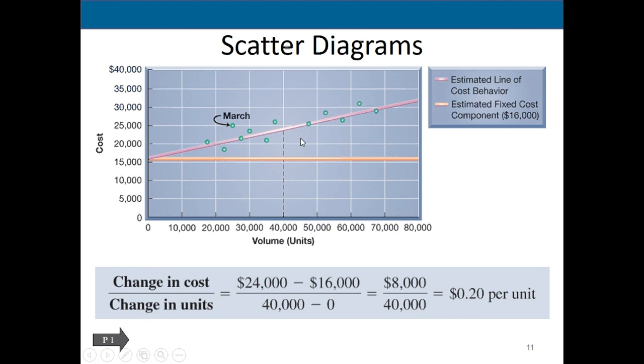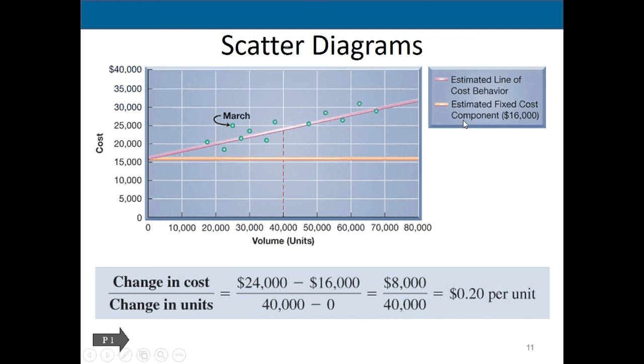So we're supposed to put these green dots on here. We don't have the purple line and the orange line yet. We put all these green dots on here, and then we're supposed to hold a ruler up. And we're supposed to try to get that ruler about halfway between all the dots so that we have about the same number of dots on the top as we have on the bottom. Does that even make any sense? And then we're going to take a pencil and we're going to draw a line along the ruler, and we're going to call that our estimated line of cost behavior. Okay, well, that's our estimated total cost line, right? But what are you talking about? We're just going to stare at a bunch of dots and try to guess at where this line's supposed to be? That sounds so crazy to me.